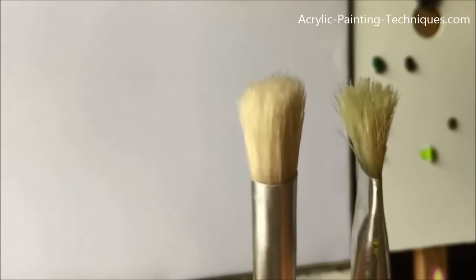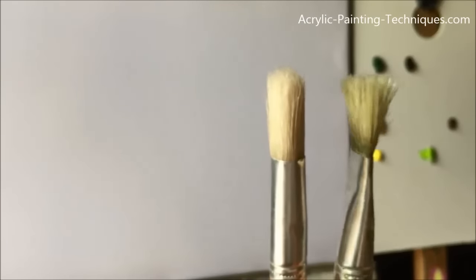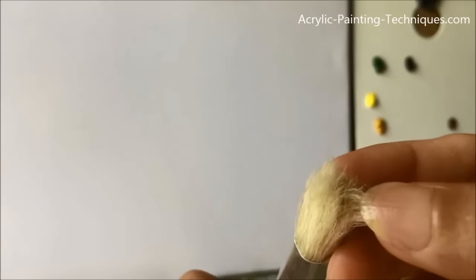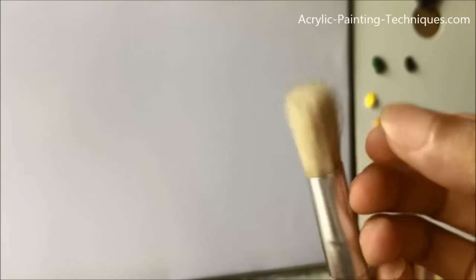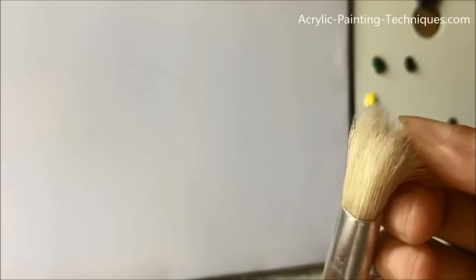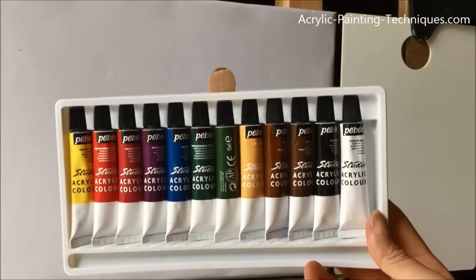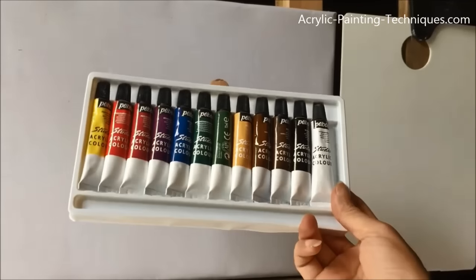I will be using the brushes that are made from synthetic plastic. It has a more rigid property compared to the brushes that I used earlier. Regarding the colors, I am using PBO heavy poly acrylic paint. The color that I'm using is from PBO. This is the kind of heavy body acrylic paint that is easy to get on Amazon.